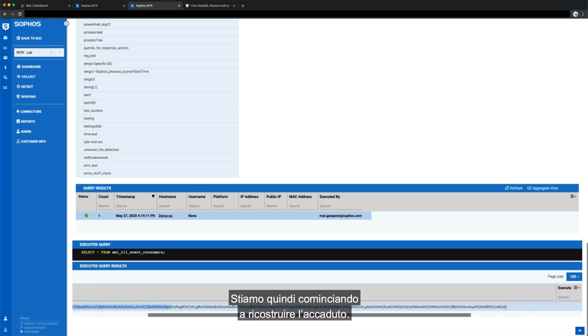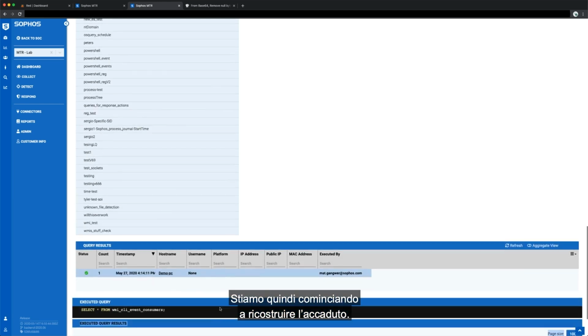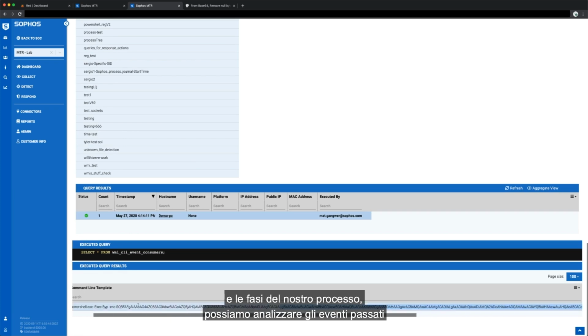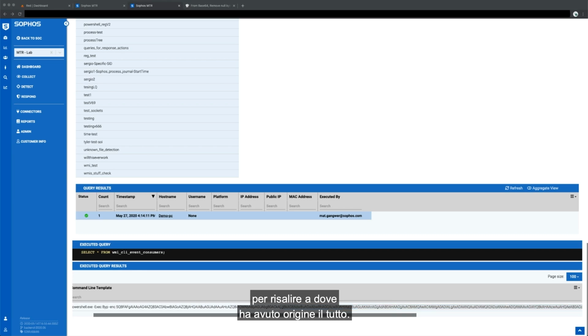So we're starting to piece things back together. We might not know from our initial detection where it happened, but based on the details we gathered through our investigation and process, we can step backwards in time and figure out where this was coming from.